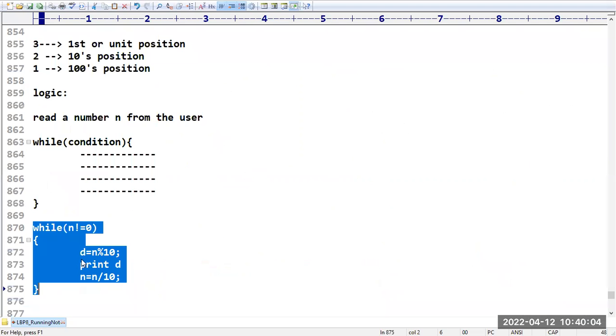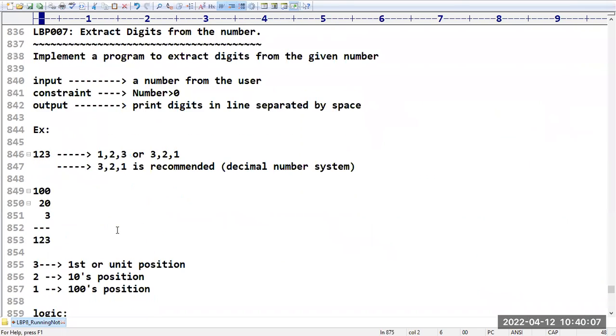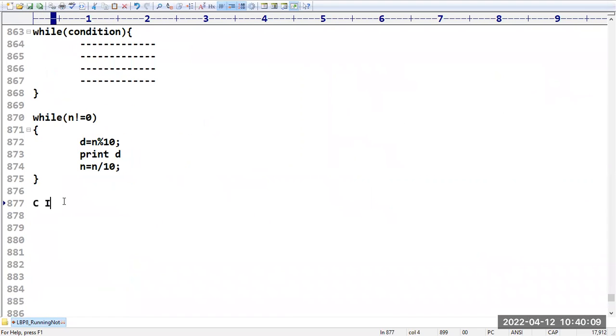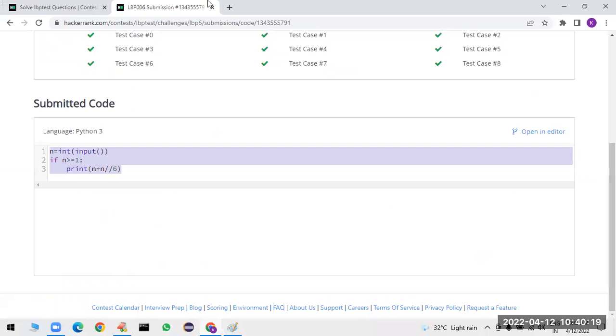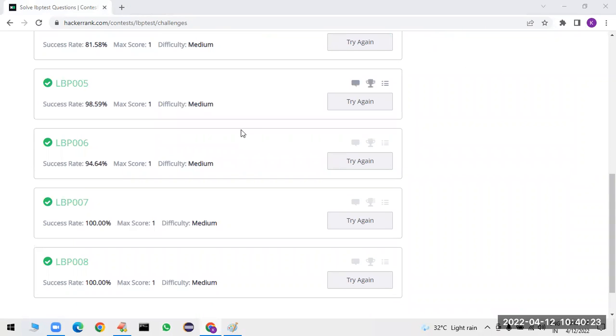Yes. Sir, now we have to run this program, sir. We need to go for the C language implementation of this program. Let us see how you are able to solve this program in C language.